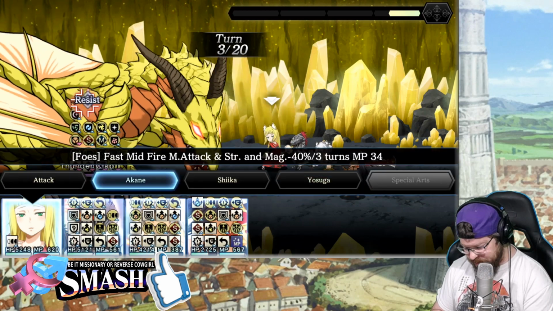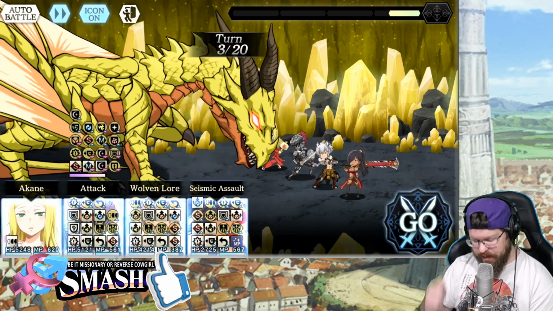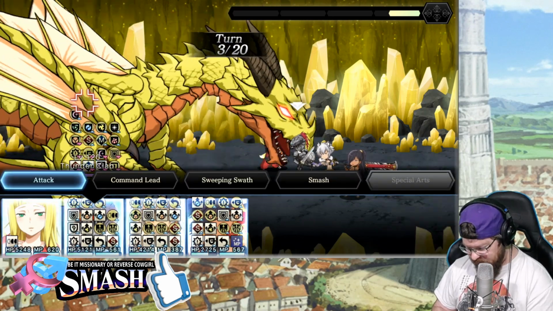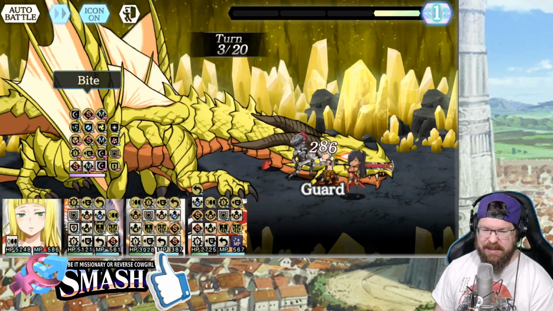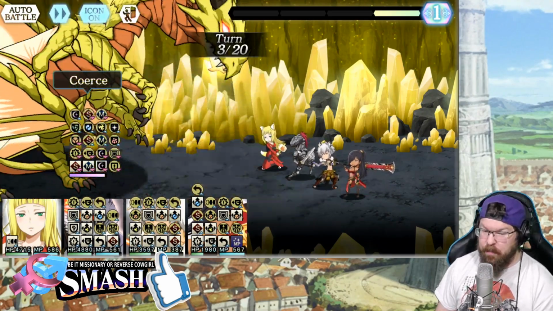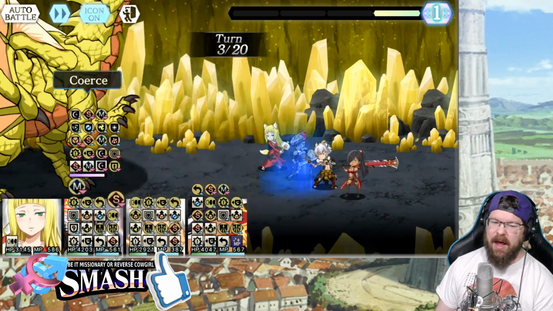Actually, you know what? We'll go crazy. We'll use Akane. That'll reduce the damage incoming. I'm going to go down to using basic attacks with this. And on the next turn, Goblin Slayer is going to put that resistance back on us. Now, it is a resistance buff. That is one thing I do want to mention here. It is a resistance buff.